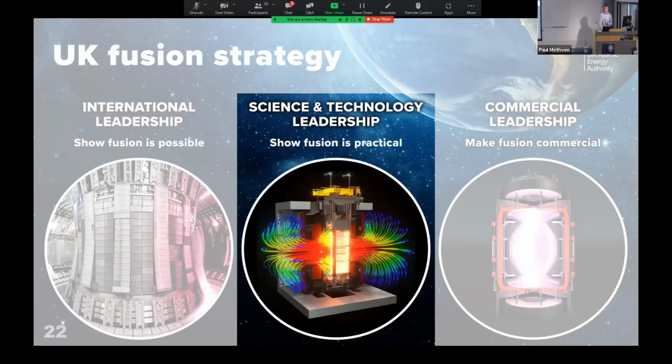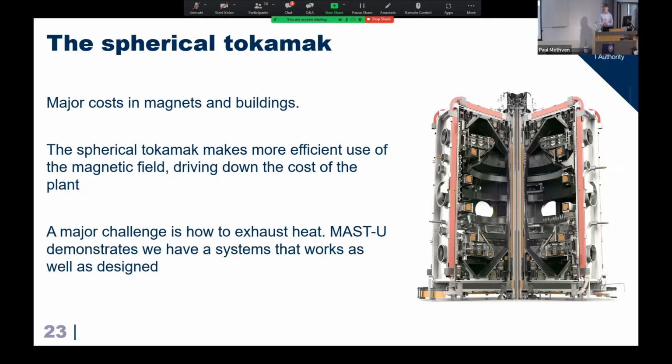We've got to show it's practical, though, at energy scale. And if you just upscaled that JET device, you'd struggle a bit. So some clever folk at UKAEA some years ago had this concept of changing the architecture of the device. And fundamentally what they said is, look, this is all about confining the plasma through magnetic fields. But the magnetic field drops off pretty rapidly, it's 1 over the radius away from it. So the closer you can put that plasma to the magnetic field, the more effect it has. And actually what you can really do is have less magnetic field.